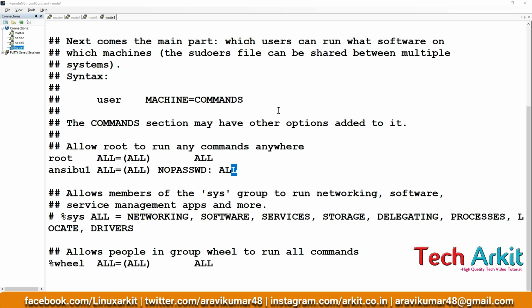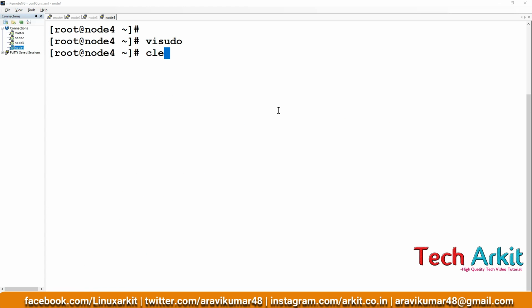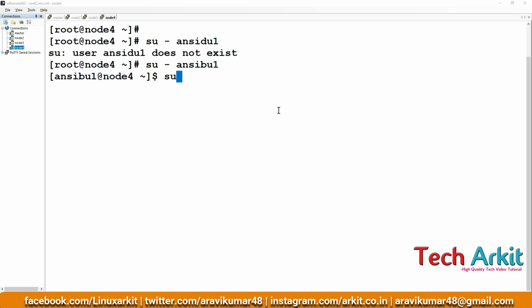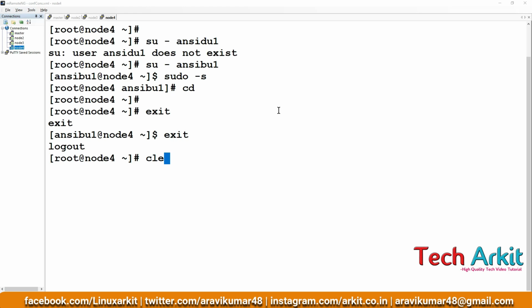I would like to create this sudo policy so that whenever I switch to the user, for example ansibleu1, and then run sudo, it becomes root but does not ask for any password.